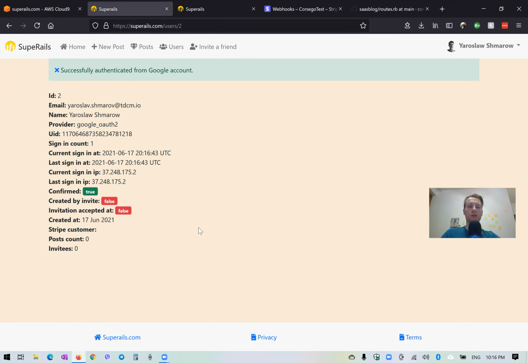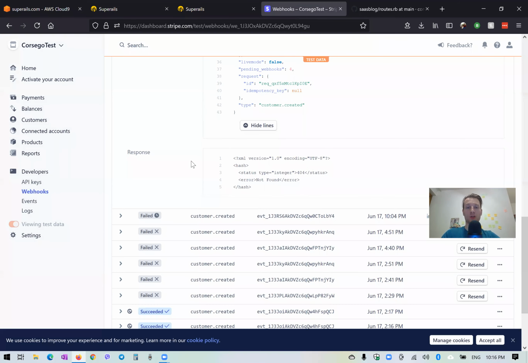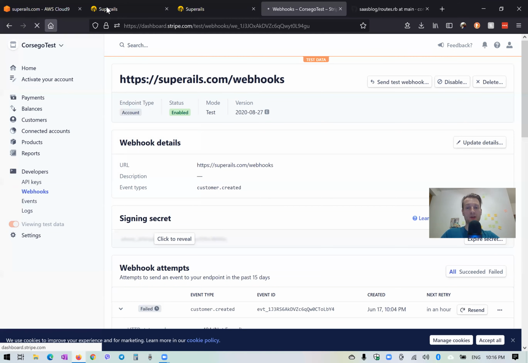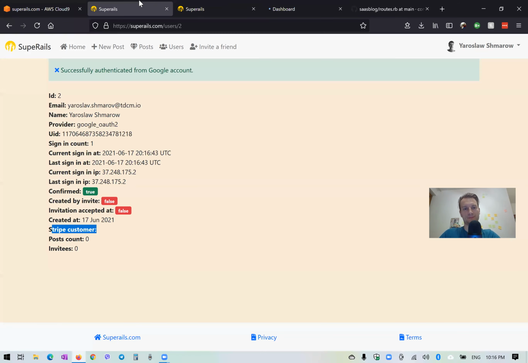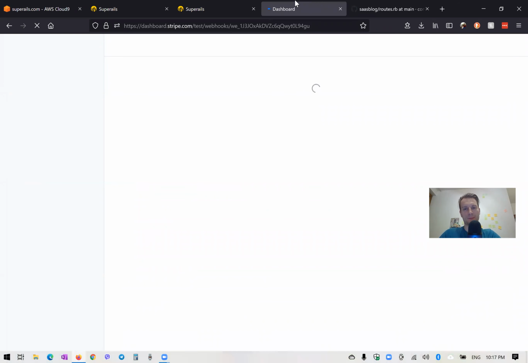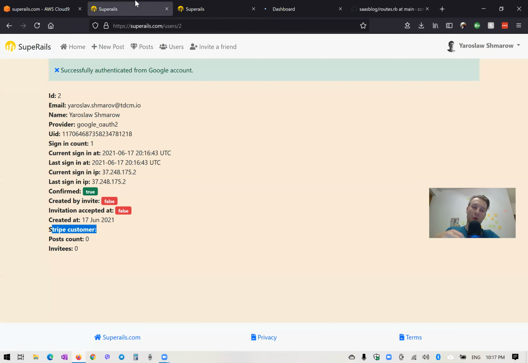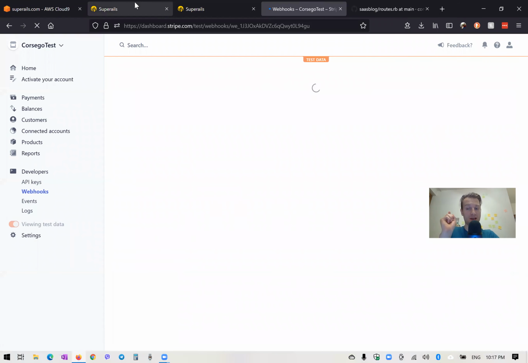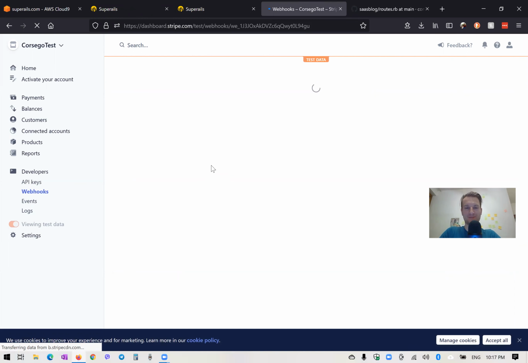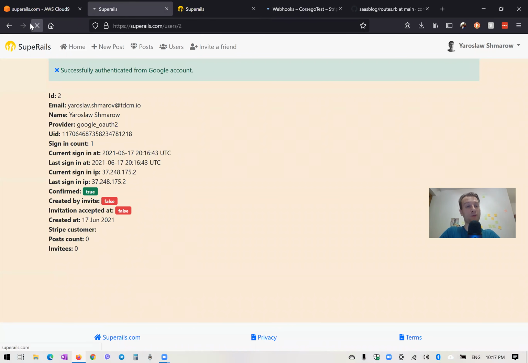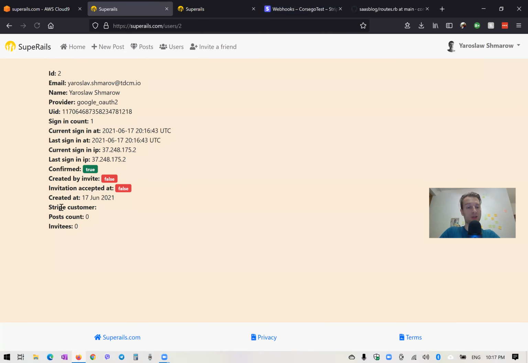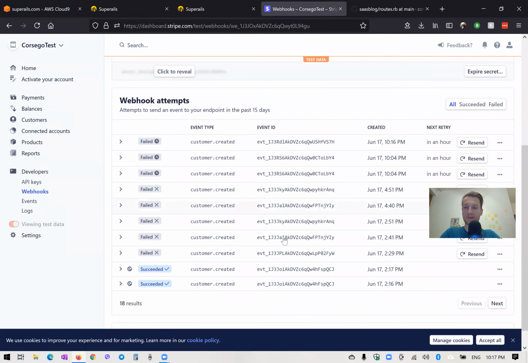Okay, so you see, at the moment, we've just created our account and we still do not have an associated Stripe customer. Let's have a look at our webhooks. Let's refresh the page. And well, usually webhooks get sent within seconds, but it would take longer than for you to just log in. That's why we still don't have a Stripe customer, possibly, if it was created. Now we will know. Yeah, I think in the meantime we can refresh our page and see if a Stripe customer ID was assigned. No, it wasn't assigned. And let's try to see why.